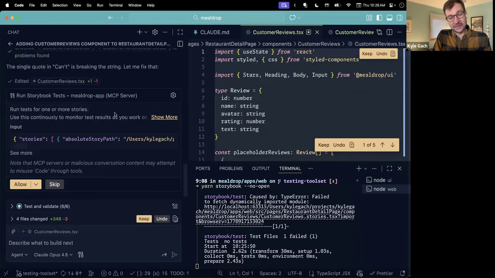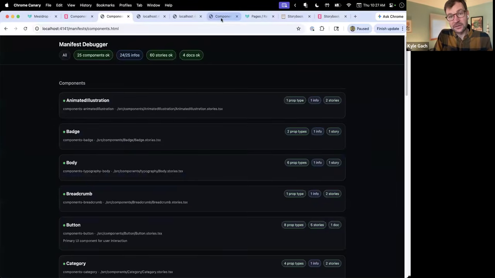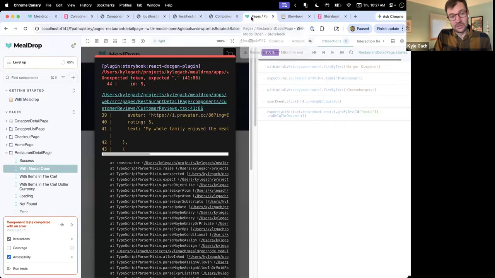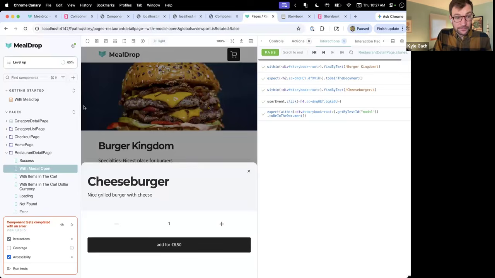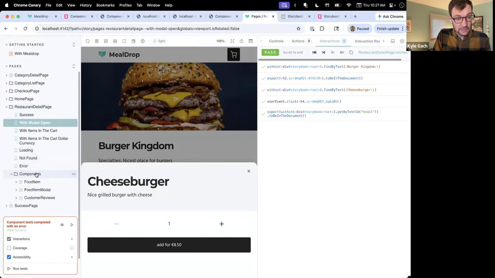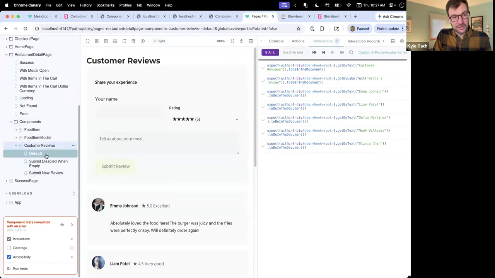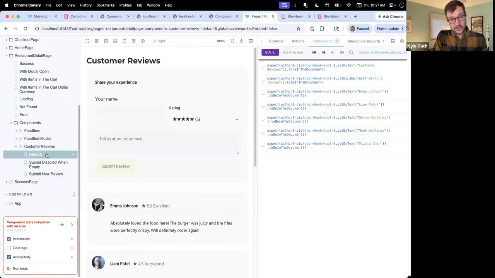So it looks like it found some kind of error with an apostrophe and tried to fix it. And now it's going to run tests again. But I realized this is an opportunity to go check the accessibility before it tries to fix anything. So instead of waiting for it to link me to a story, I'm going to go to the Storybook. Oh, and then I'm hoping, yes, good. So it created some stories for my customer reviews component.